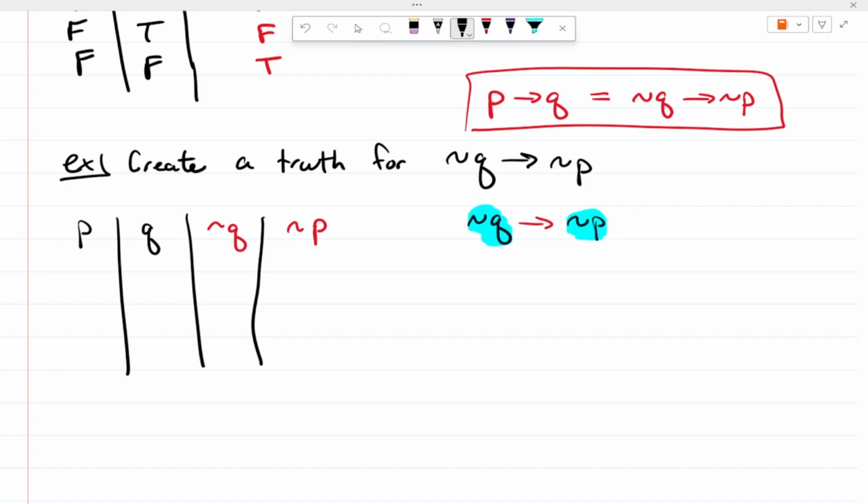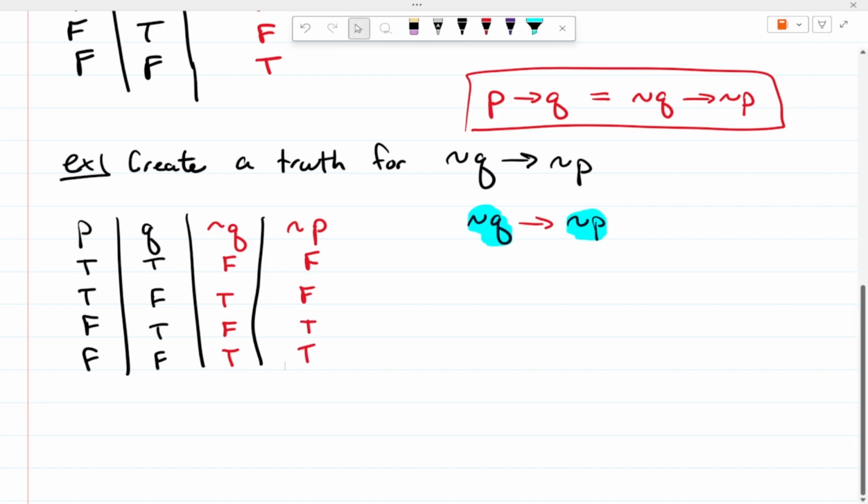So Q, alternate. P, double it. Now we're going to negate. So first, let's negate Q. So that's going to be false, true, false, true. Now let's negate P. False, false, true, true.